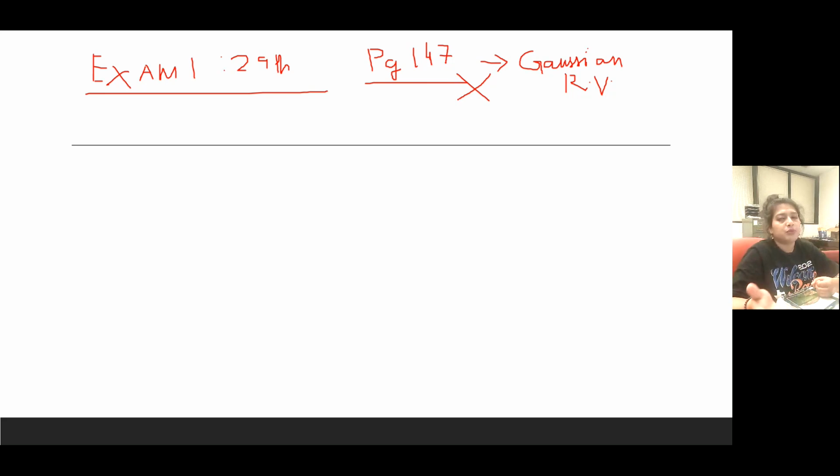But if you go through them, they are pretty much just formula based, just like Gaussian random variables. They have a specific formula. Their distribution looks a certain way, and they have a certain expected value and variance. Especially in communication systems, if you go on to take your wireless communication classes, or even if some of you are taking telecom, you will have those distributions explained again. So I'm going to touch base a little bit on those for those of you who are going to take up telecom in the future, but this is not the scope of this exam, okay? What is included in this exam is basically everything that we have covered in conditional probability.